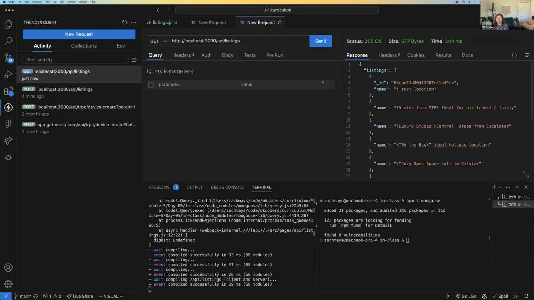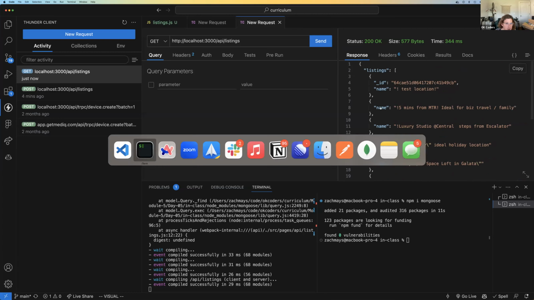All right, so our test location is showing up there. I don't know why the ID is showing up here, but not for these other ones. Do they not have an ID?